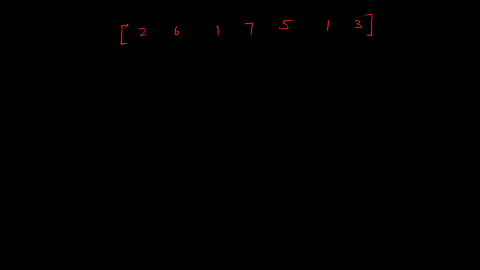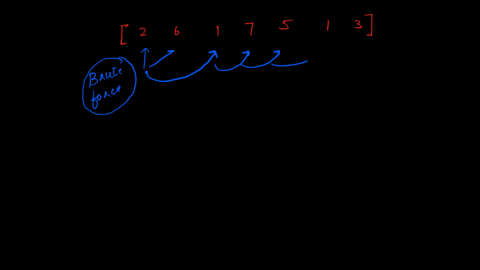The simplest way to solve this problem is to use brute force, where we'll try to identify all possible combinations to see what is going to be the maximum result. For instance, we can start the robbery from the first home, record the total we collected, and then move on to the next one. As we need to skip at least one home, we won't be able to rob house 1 along with house 2, so we need to skip that and go to house 3, that is index 2. We'll add the amount available at the house and then continue traversing. This will continue until the end, where we will record the maximum amount we were able to rob if we started from the first house.